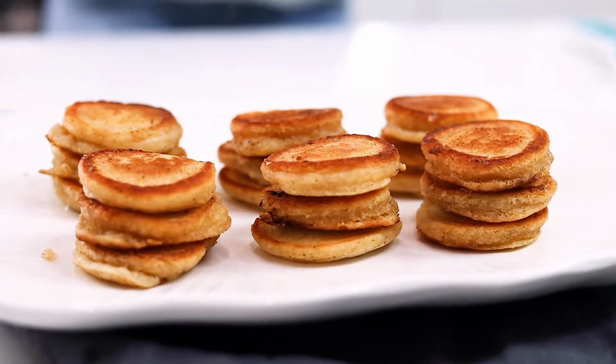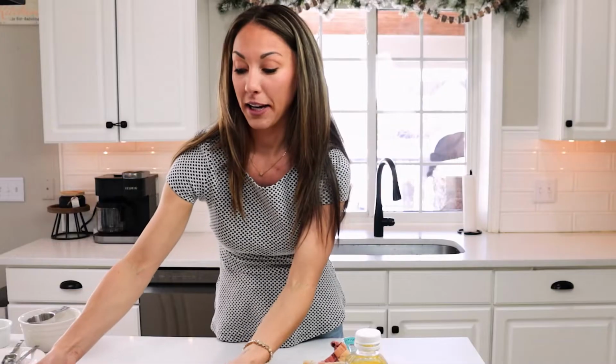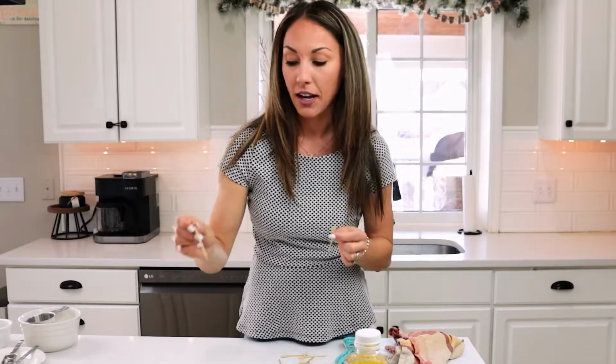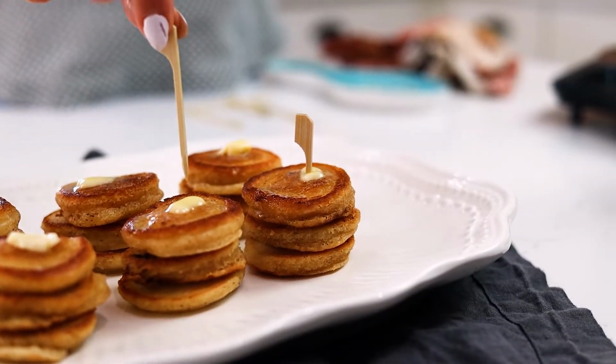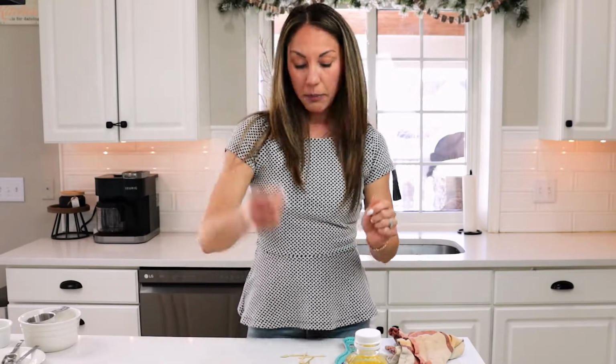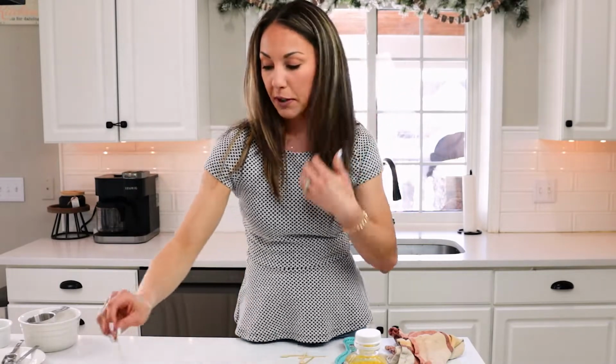Okay, so what I like to do is I like to stack my pancakes so that I put 3 or 4 in little piles, little cute stacks, and I'll stick one of these wooden toothpick skewers. I get these off of Amazon, and I'll stick them right in the middle. It's a cute presentation and allows people to just pick up a whole stack and go on their merry way.